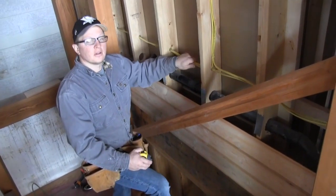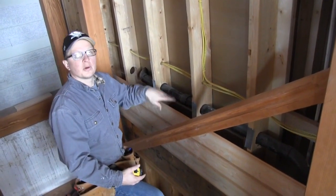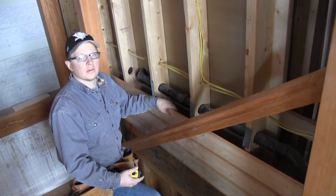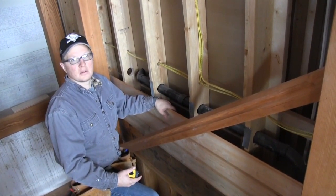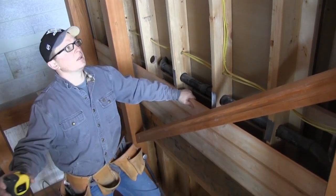So yeah, the nice thing also, you can go production cut, and then you can come up here with a bunch of lumber at once and then put them all out and go back, production cut some more. So definitely makes for a lot easier and a lot less trips back and forth to the saw. Saves a bunch of time.